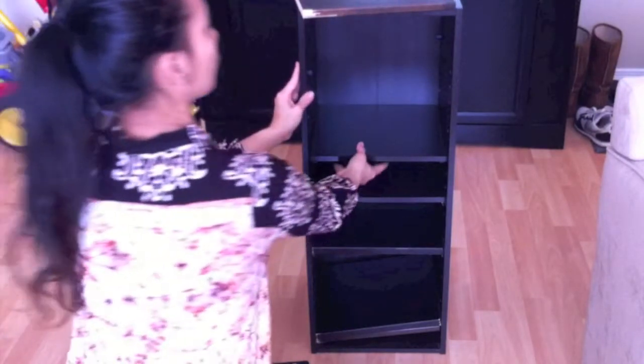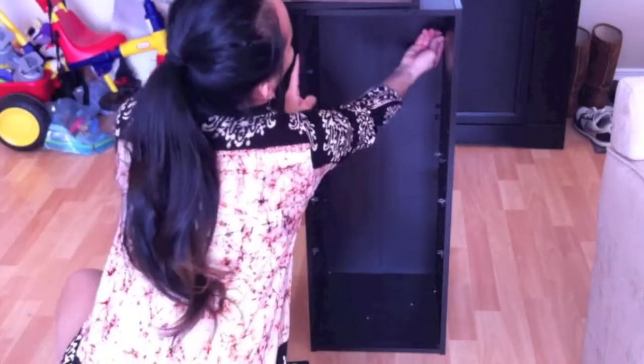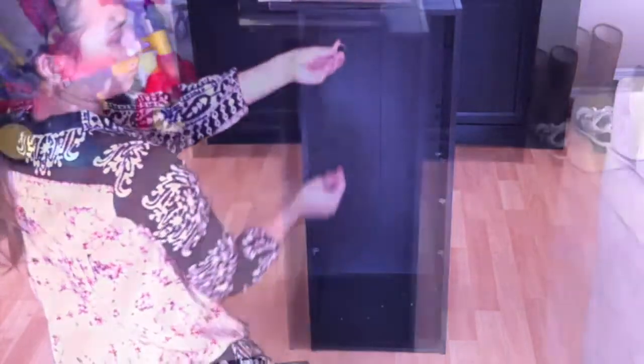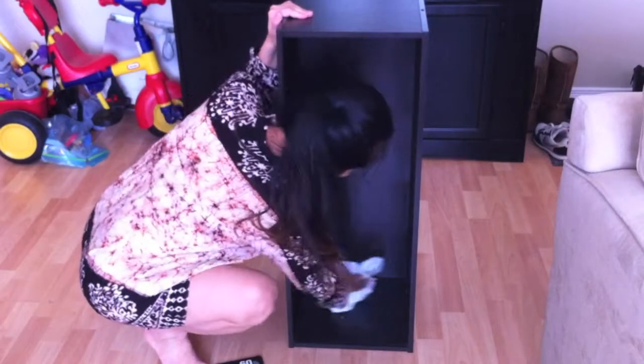So I am just gonna remove all the shelves. I just try it on to see if it fits okay, and I'm gonna remove all the hardware from the inside, and also wipe it off just to remove all the dust before doing anything to it.